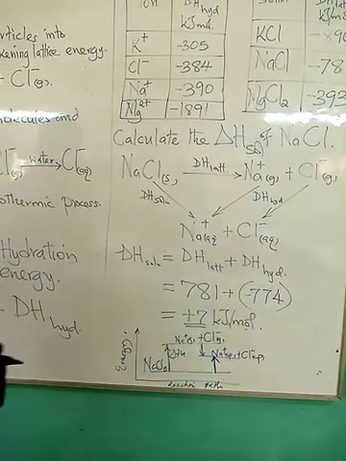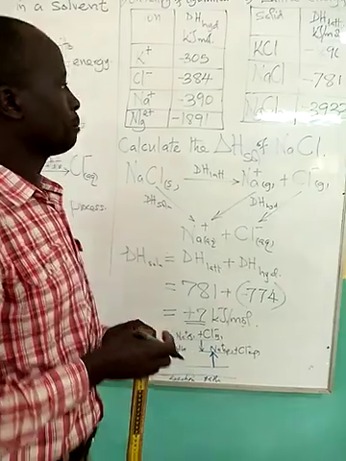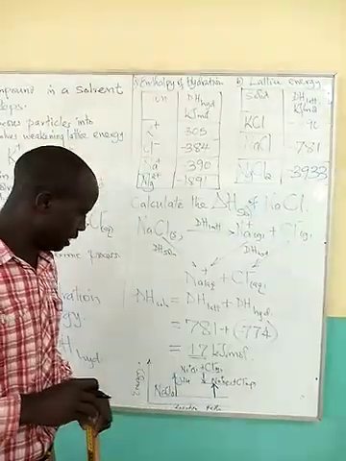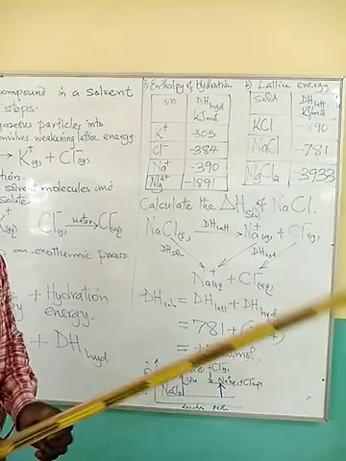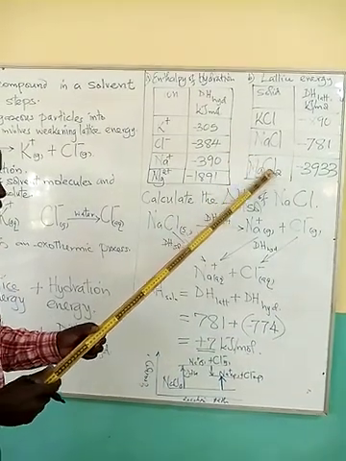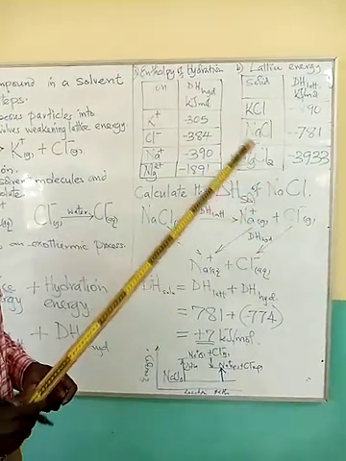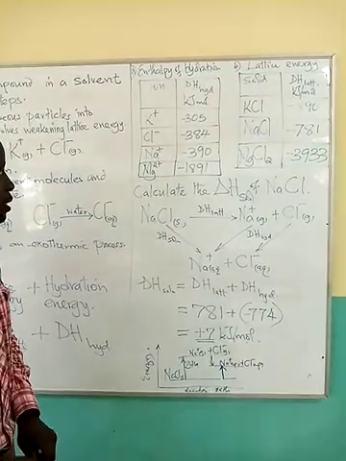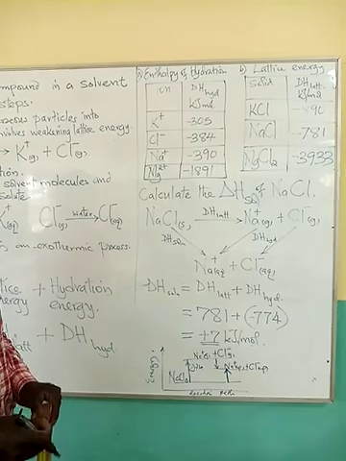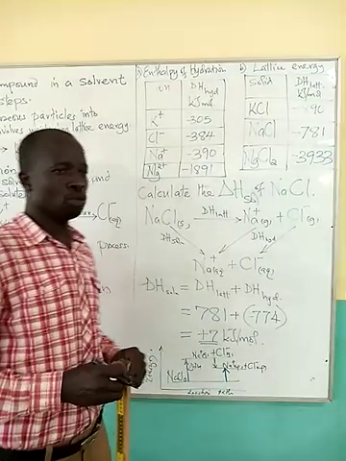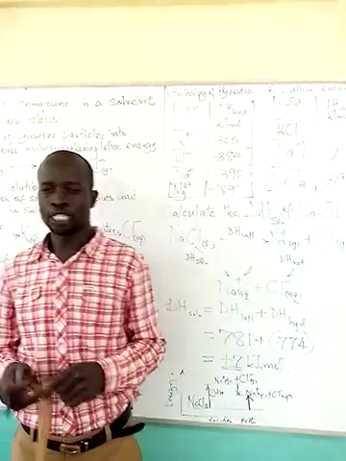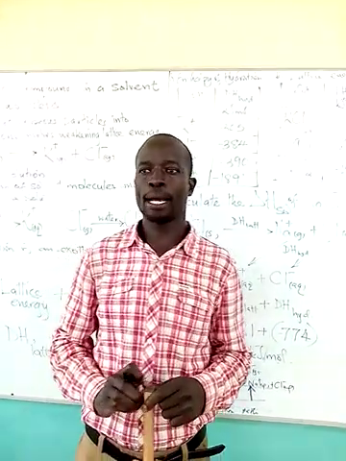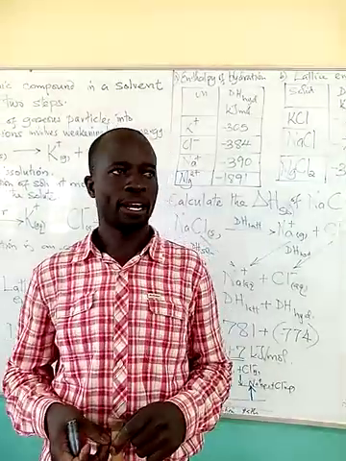Students, during your own time, I want you to go and try to determine the following: the enthalpy of solution of magnesium chloride and the enthalpy of solution of potassium chloride. Given the values on the table, I feel you should now be able to obtain the enthalpy of solution of the two compounds.